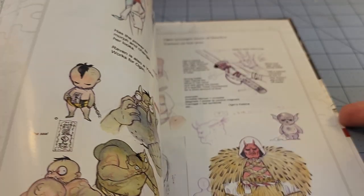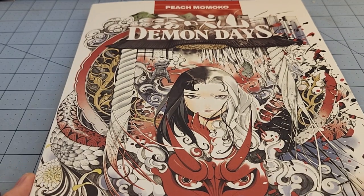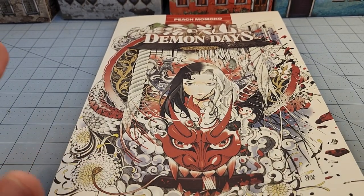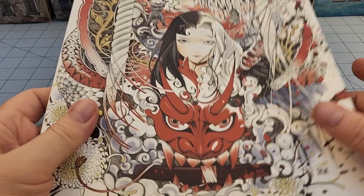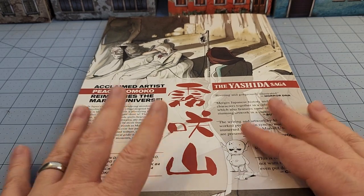So yeah, this is an overall nicely put-together book. I forgot — in the back we've got designer notes as well on how all the characters are designed. The story is pretty predictable; I wasn't expecting any groundbreaking works. But for what it is — almost like a fluff piece, but like a passion project giving the artist a chance to really let their chops loose — I can't think of any other books that have really had interiors by Momoko. Overall I've got to say, really nice book, really heavy book, really thick book. If you like big, heavy, thick books with very intricate, nicely done artwork that you can come back to and pour over, I think this is a good addition to the library.